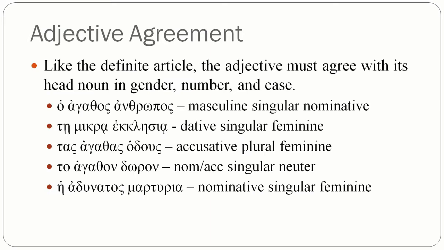All right, so a good example of how that two-termination adjective works. There aren't very many of them, but it's good to know these, and especially if you have that alpha as a prefix. Be careful of that. This doesn't mean that anything that begins with an alpha is a two-termination adjective. For example, agathos is a three-termination adjective.